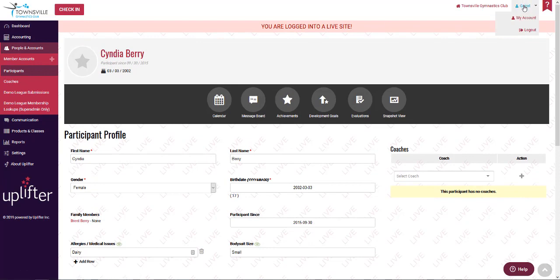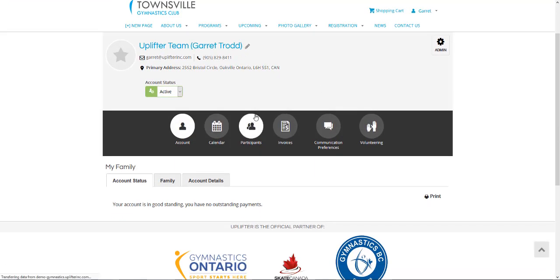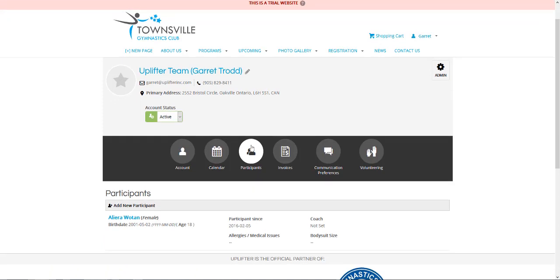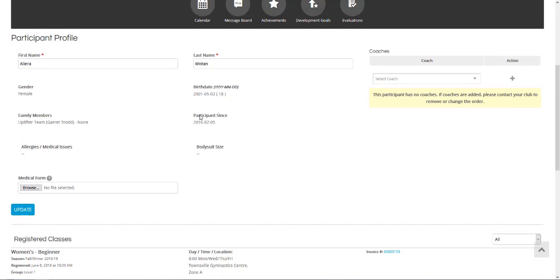Now if you are speaking to the member account, they can of course do all of this themselves as well. They can self-serve any of these elements. They would log into their account and navigate to the participant's profile page and just select the profile they want to work with, and they can update that information as well. What you'll see here, however, is that a lot of these pieces of information are restricted or not even visible, and that's because of the way we've set certain fields and the way that we've set those gender and birth date rules and stuff like that.